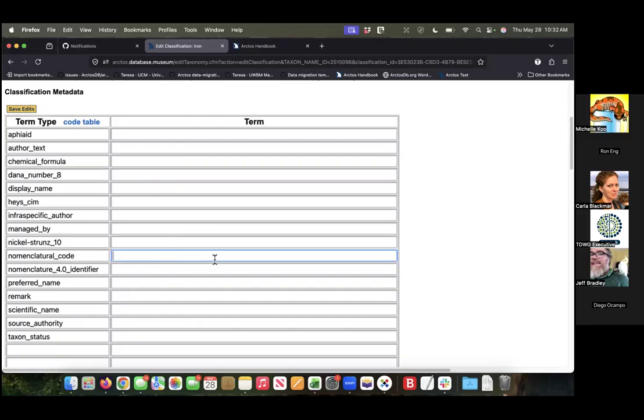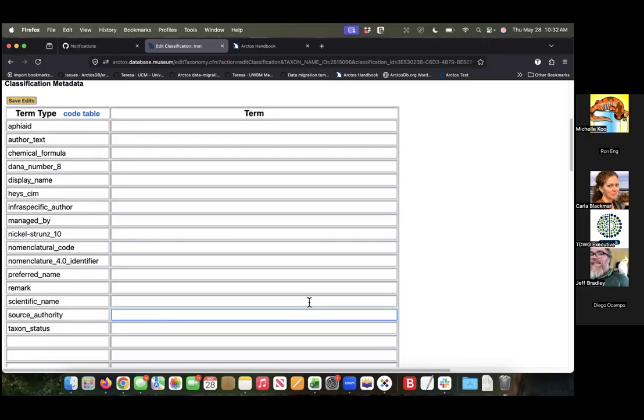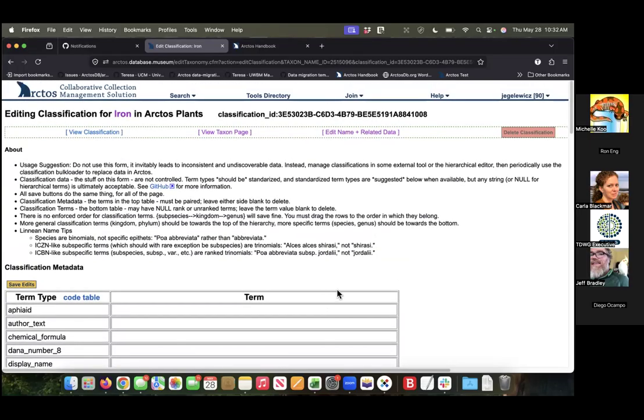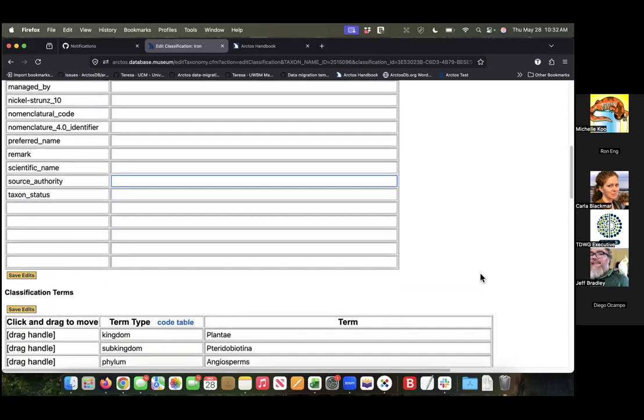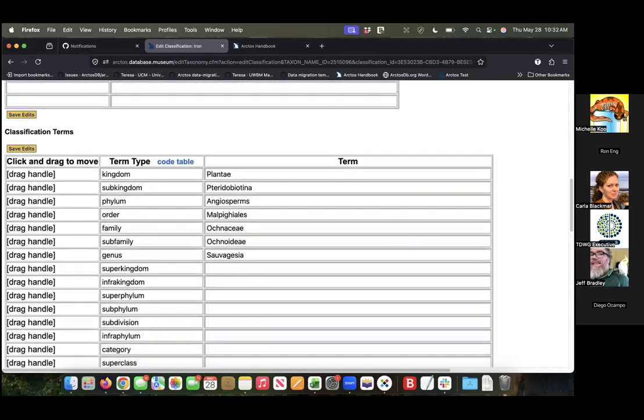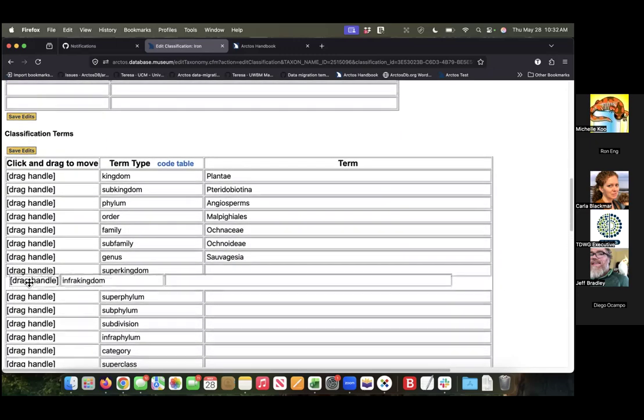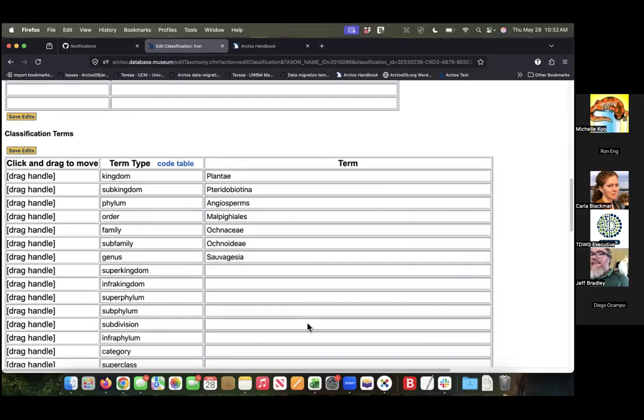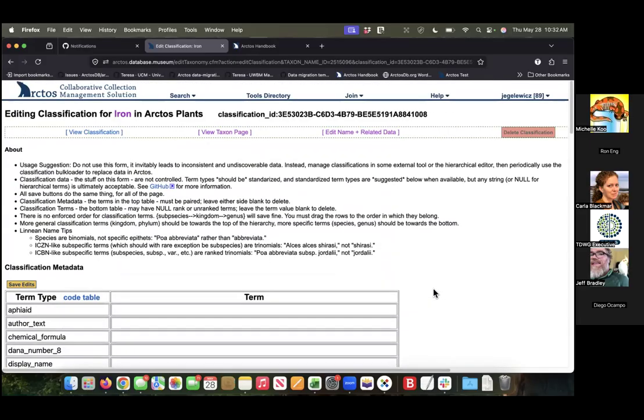I would add the code. And then I would say the source authority was World Flora Online via Global Names, because that's where it came from. So that's creating and editing classifications. You can see how you can drag things around here too to put things in different order.